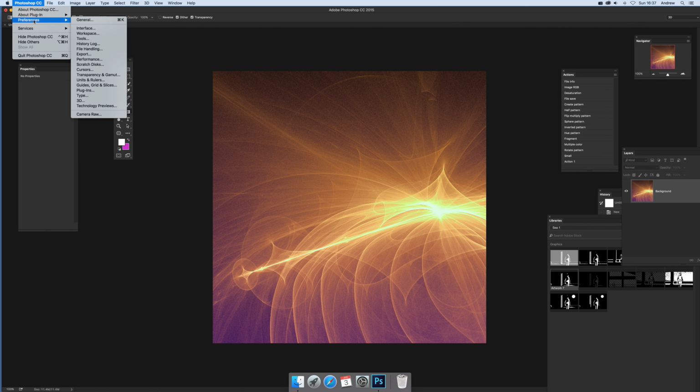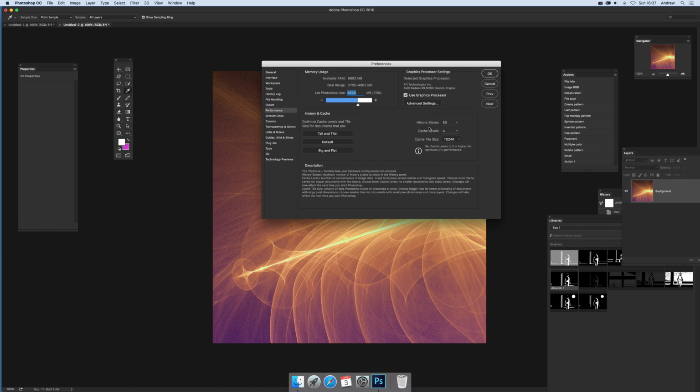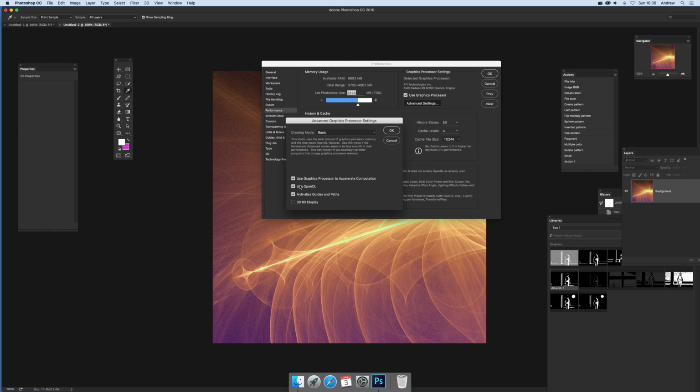Now, one issue with it. In the Photoshop CC preferences, I'm just going to go down to performance, and go to advanced settings. Now, if that is off, you won't be able to use the filter. Simple as that. It just won't work if you haven't got OpenCL. Now, for some weird reason, some applications seem to suddenly make Photoshop lose that. I've actually seen it disabled. I've just put it back on again.